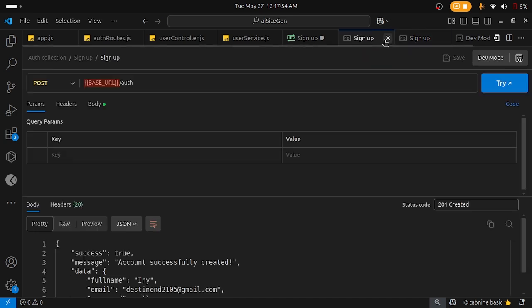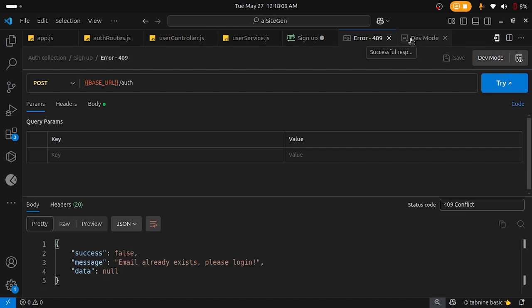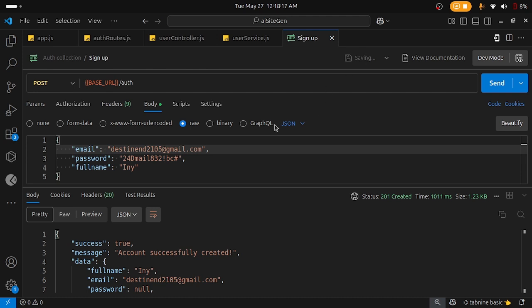Then we come here and call the successful response 201, which means account was created successfully. So that is that. Our user registration works fine.